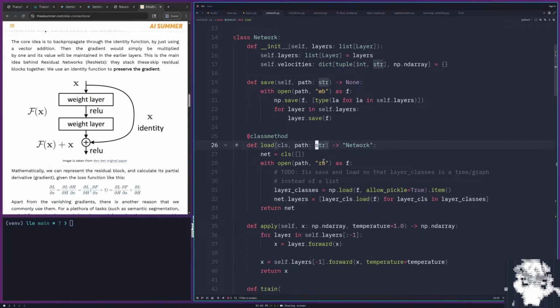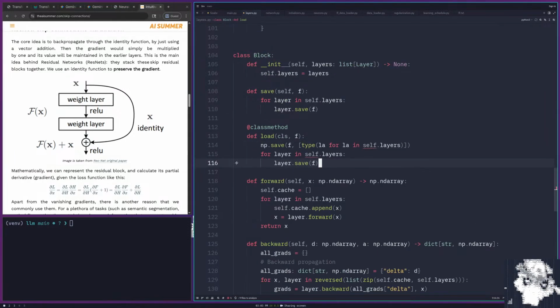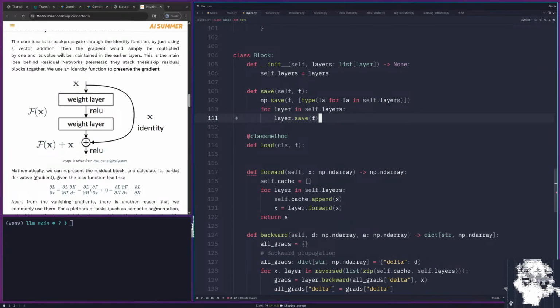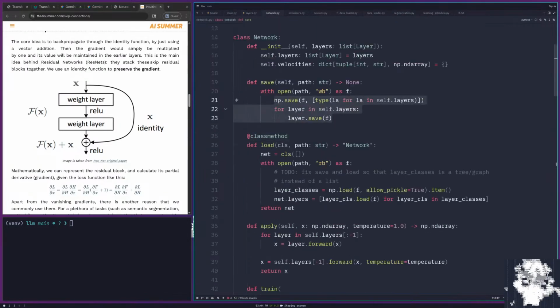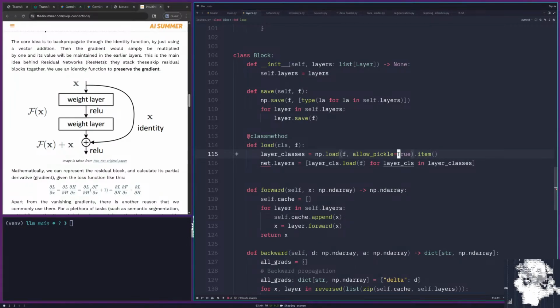So if I go to network, I could actually just copy this, go to layer, do the exact same thing. This is for save. And then in load, I could do the same thing, I think. So load the classes.